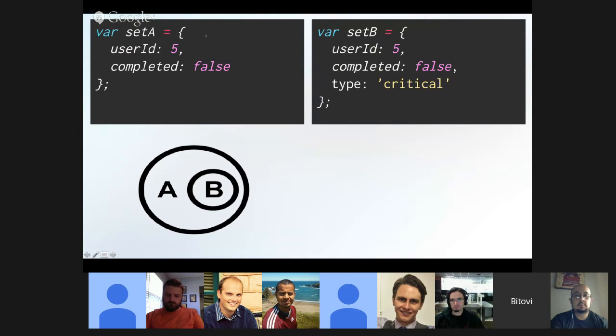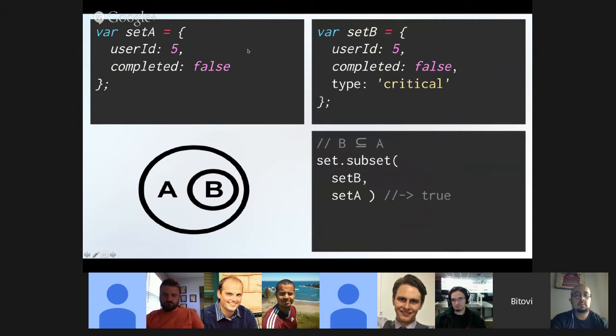So we created a library called CanSet that is able to compare objects that look like this and let you know if one's a subset of another, if it's an intersection, union, difference, all those kinds of methods. CanSet can help you figure that out.